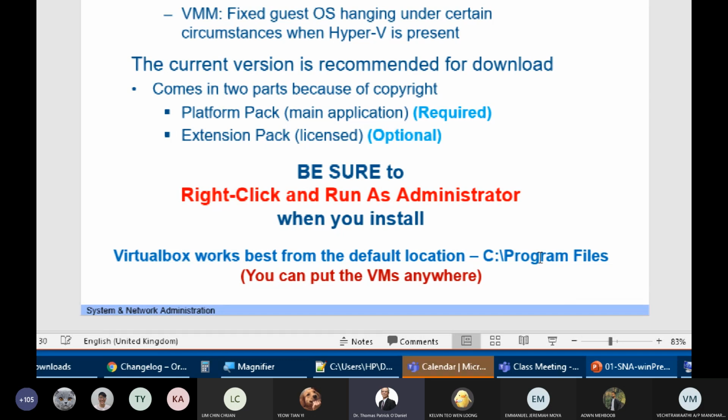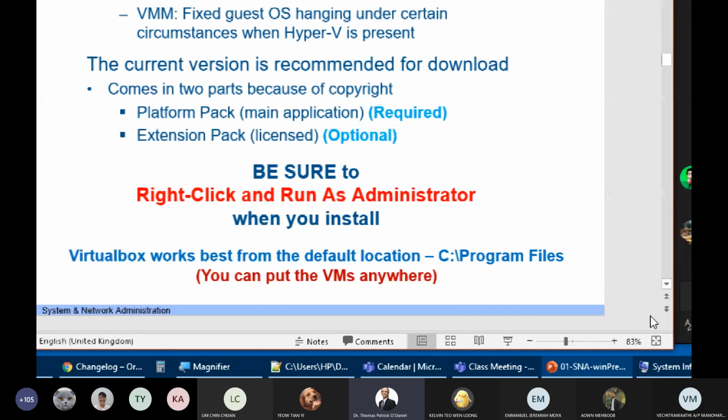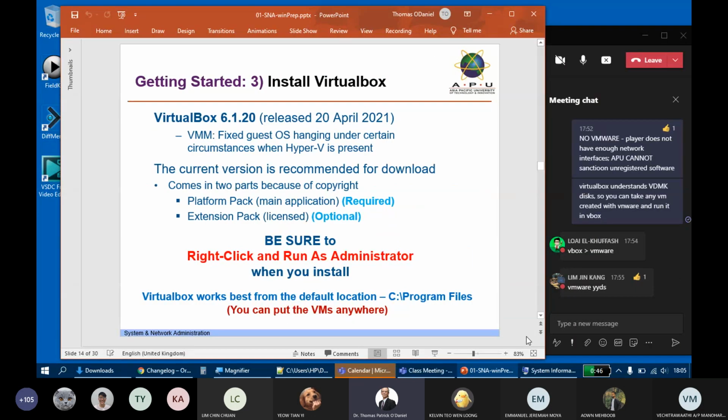So just let it install itself to its default location, and then you can put your virtual machines in another place if space is a concern for your installation.